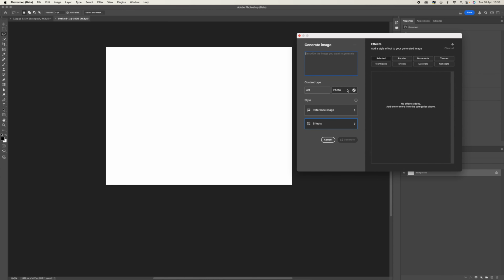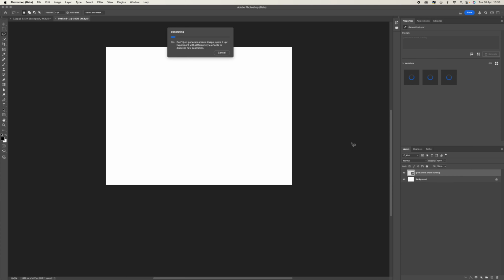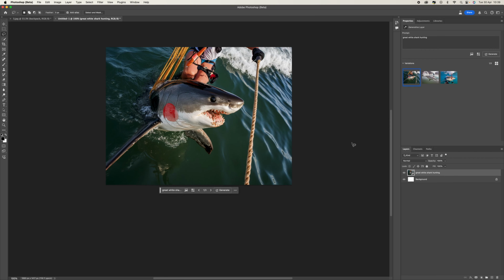All I'm going to do is select photo, and I'm going to write great white shark hunting. There we go. And then just click generate, and you'll see the difference in the software and what it can do now. So this will be photorealistic.